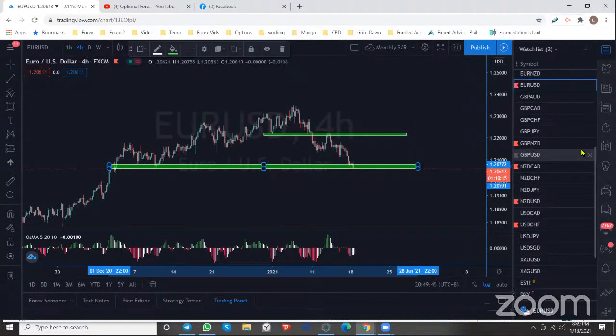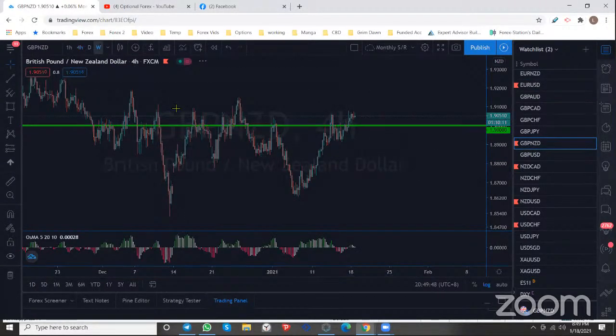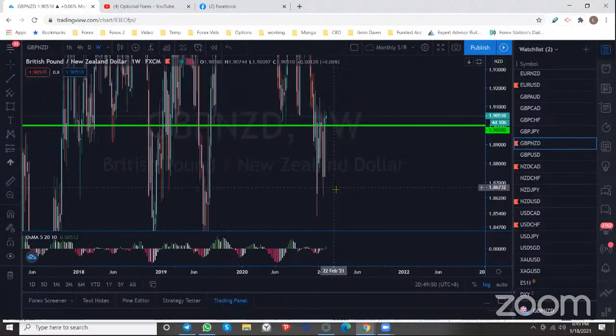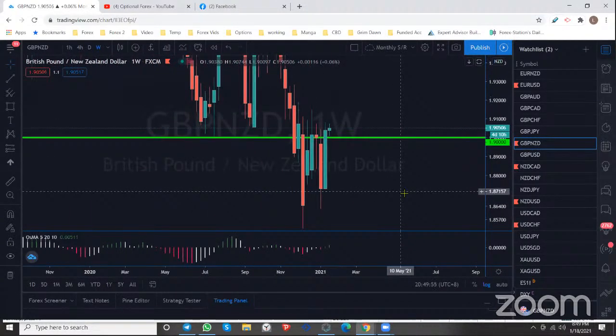I think we have 4 more charts to go. So I won't be going through the process over again and again. I guess you'll more or less get the idea already. So on pound Kiwi, previously I think all is on shorting. The pound Kiwi will be the first one that we have possibly a long position to go.